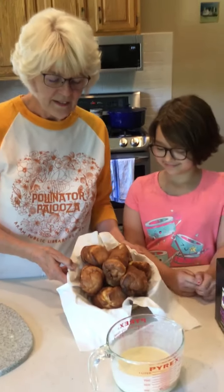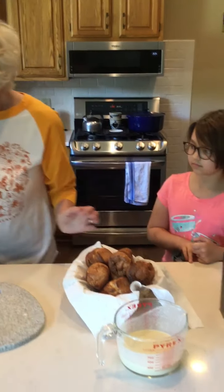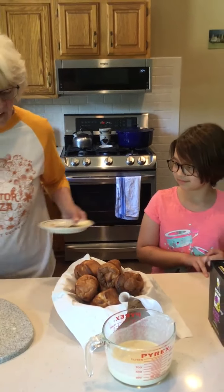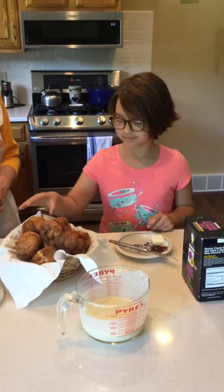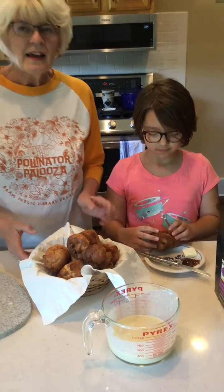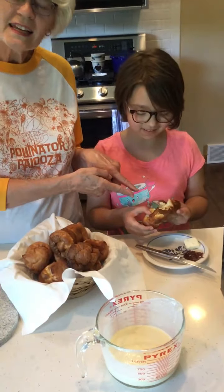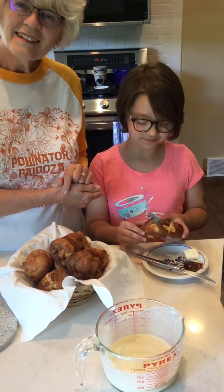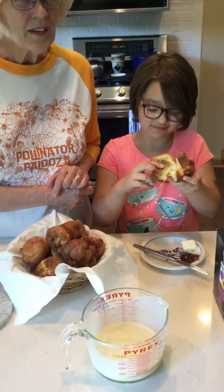And when they're done, and don't peek, don't open the oven if you want them to rise nicely. This is what they look like. And Hazel's going to choose one. And go ahead and break it open so they can see how airy they are on the inside. This is what they look like when they're all done. And they are yummy. They're best served right out of the oven warm.